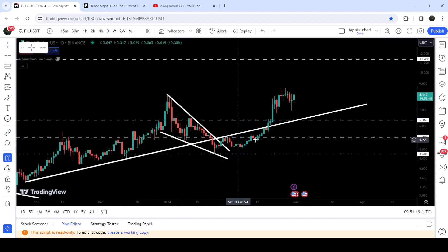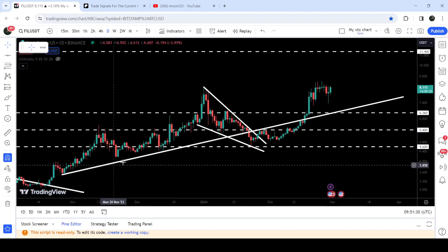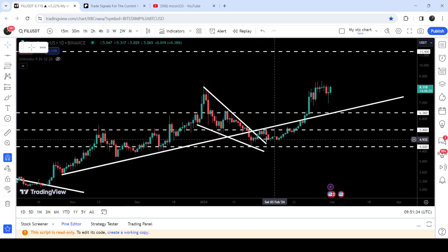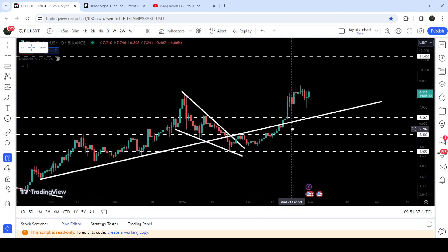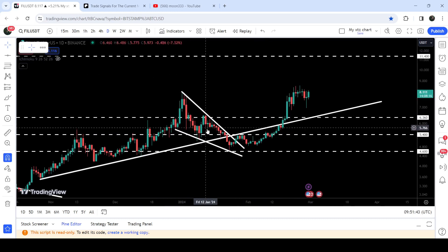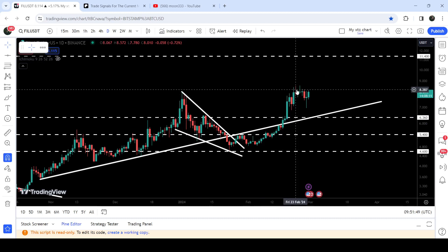During this move it has broken out the short-term resistance of $5.40, which was previously acting as a resistance for several days, and it has also broken out the up-trendline resistance that was previously working as a support — after the breakdown it was flipped into a resistance. We got rejection there, but now we have finally broken it out. The top of this falling wedge pattern was the target for this breakout, and the price has rallied slightly beyond that target.